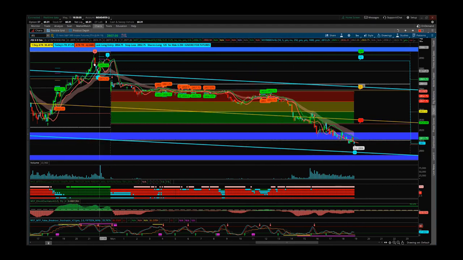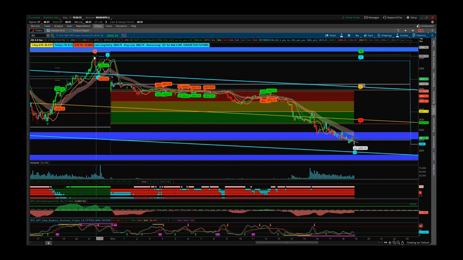Okay, now for me, my bar count's going to be different to yours. You put it at zero. You need to isolate at this high here, okay? So when you put your cursor on this, in the oscillator box, you've got the wave count in yellow where my cursor is there. As I move my cursor across, you'll see the bar number change. And for me, the bar number is 1350.